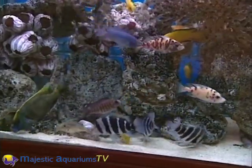If you get a whole bunch of small cichlids and introduce them together, the chances of them getting along and growing up together is quite significant. On the other hand, as the fish get older and get used to their ways and used to the fish they've grown up with, they tend to be less compatible with other tank mates.